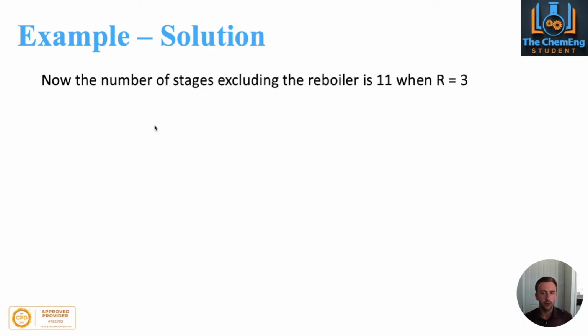Now, here's the thing that you need to remember: the minimum number of trays in those formulas counts for the reboiler. So in order for this to work, i.e. where the feed comes in, you have to neglect the reboiler. So in this case, NR is actually going to be 11, not 12. And we know that the reflux ratio in this case is 3. So what that tells us is we now have two correlations for the system, in that NR plus NS is equal to 11, and NR over NS is equal to 0.91.